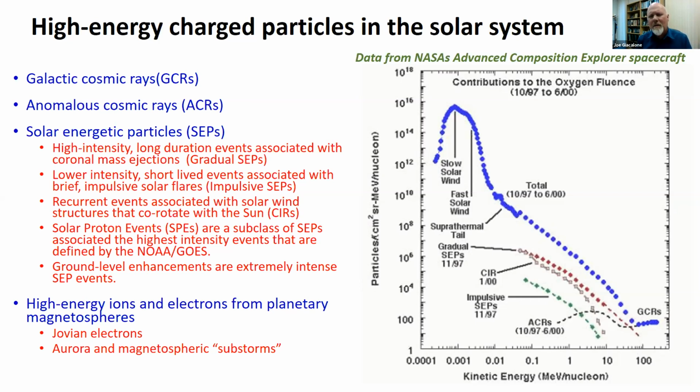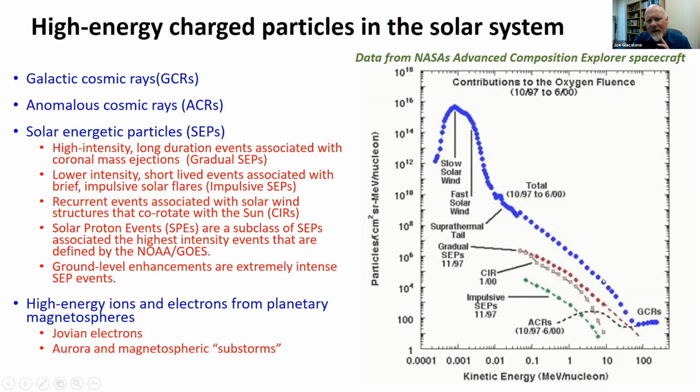You see the solar wind part of the distribution at low energies where the spectrum rolls over. The solar wind has both a slow and a fast component. It's almost bimodal, but on this kind of distribution, it goes smoothly between the two. But then you see this high energy tail. This high energy tail is what this lecture is about.